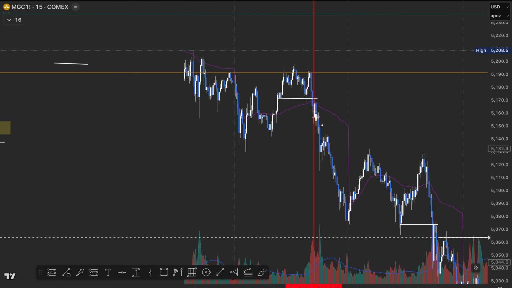This is where it opened. It created a wick in 2 minutes. It broke through the level in minute 3. Came all the way down here. This is minute 12. And then it retraced and closed at minute 15. Perfect example. This is the open, okay? So we don't want to enter until this wick has come in.